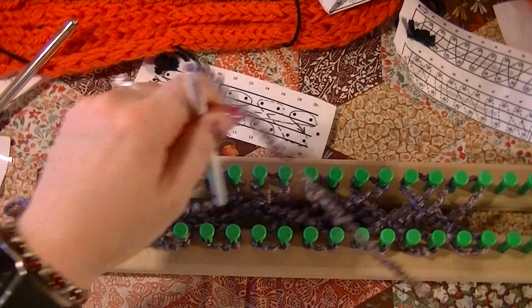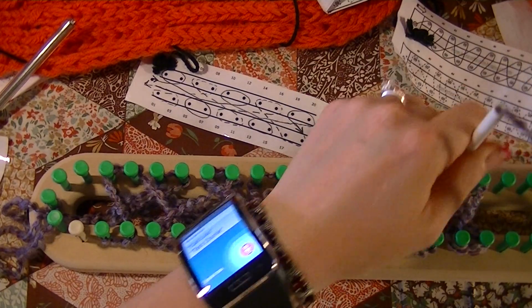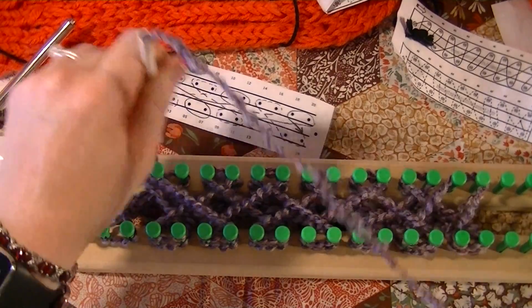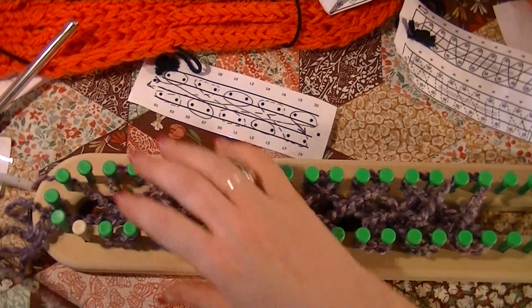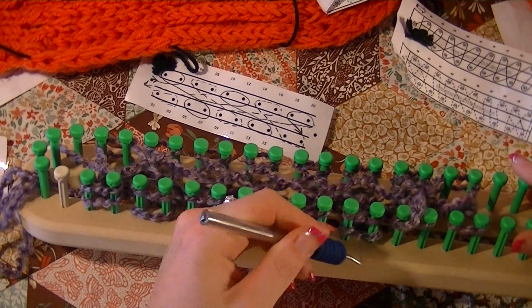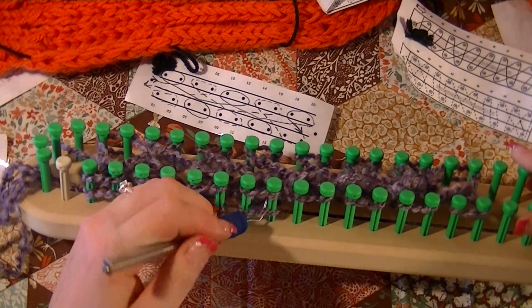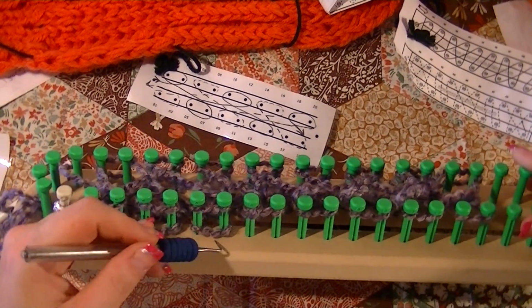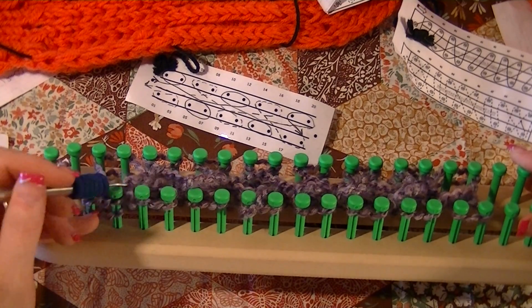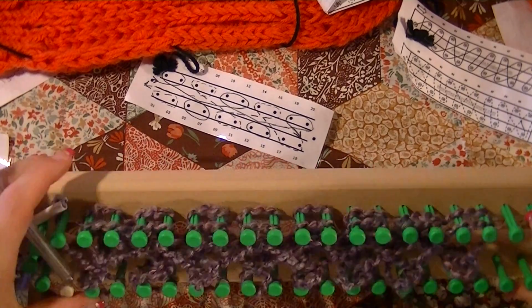From here, all you do is repeat those 2 steps of wrapping the pattern and then just taking the bottom over your top. Now your first few rows after that initial cast on, you're going to see they're going to be a little loose, but that's fine. It will all tighten up as you go.